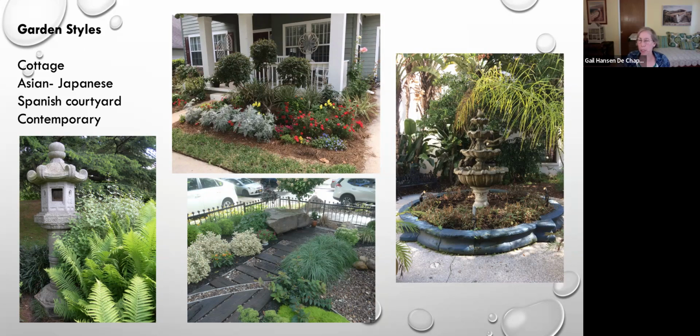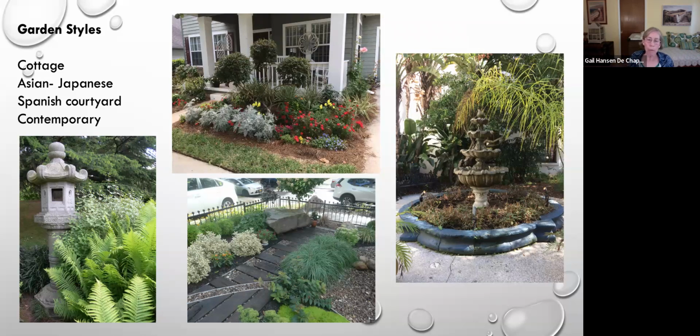You can see obviously that the fountain has seen its better days as a fountain and has been converted to a planter. But this is a small, nice, shady courtyard. It definitely has that Spanish style to it, and it lends itself very well to having a very shady, very pleasant courtyard to be in.